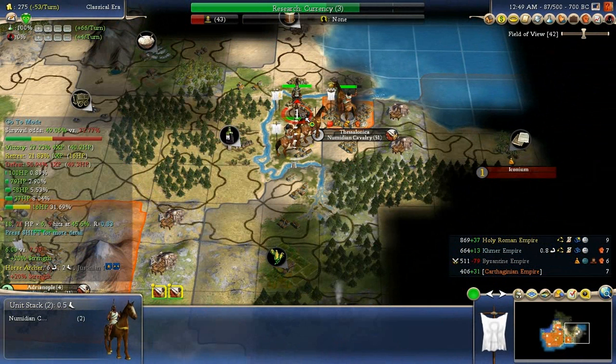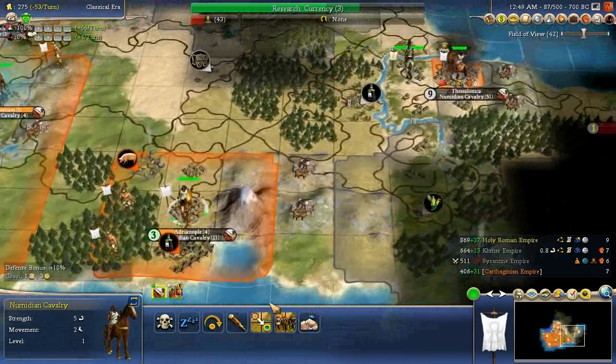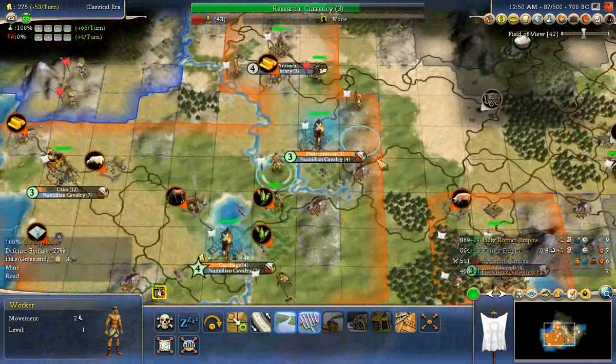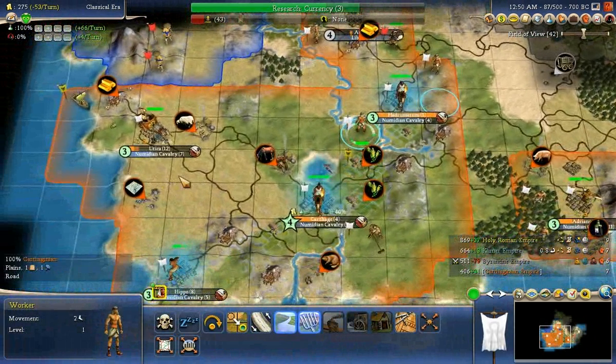Because of the withdraw chance, I could do that, and you know, wipe those guys out. However, I don't know. I'm hoping not to have to do that. So. I really don't like attacking at bad odds.